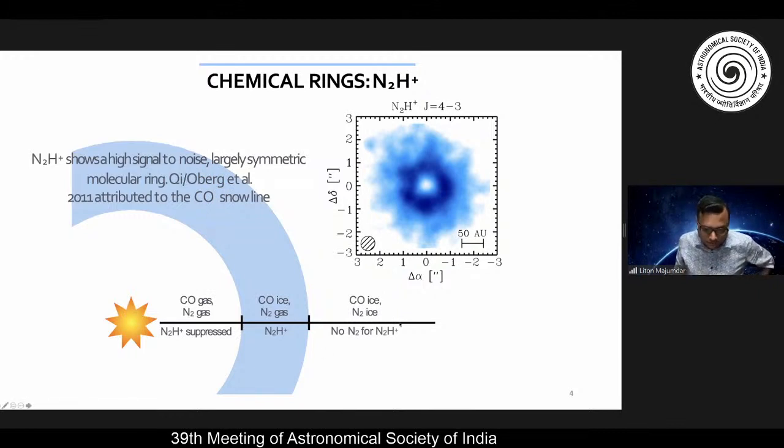Now when you go closer to the star, your temperature is increasing, and the first material, which is N2, comes off because the desorption temperature of N2 is much lower, around 17 Kelvin. So N2 comes to the gas phase, and your CO is still in the ice. Now, if you go further in, you will see CO in the gas and N2 in the gas as well. So if you form a planet at a different location from the star, you will have a different carbon to oxygen and a different nitrogen to oxygen ratio. That has a big role to play in the atmospheres of various exoplanets that we see.